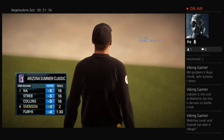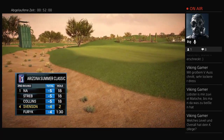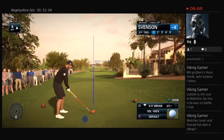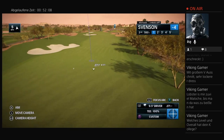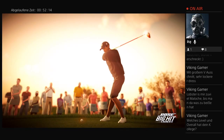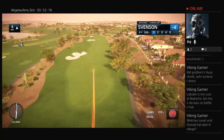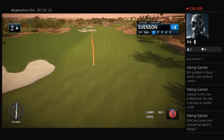Frank, a solid par right there, maintains his position. Now the third hole, it's a par 5, and how does this one set up, Frank? It's a nice yardage around that 550, 560 yard mark. So a good drive, you can certainly reach the par 5 in 2. Got to flash it across a little bit of a distance. The layout has been completely changed in 2014, and the addition of 1 bunker to that right side. Used to be 2.